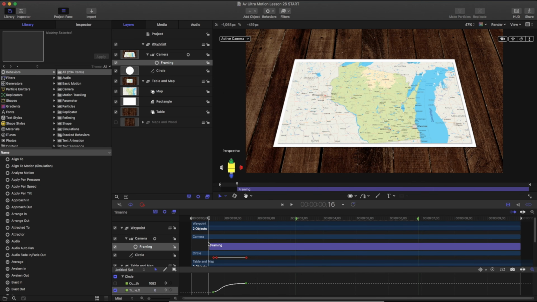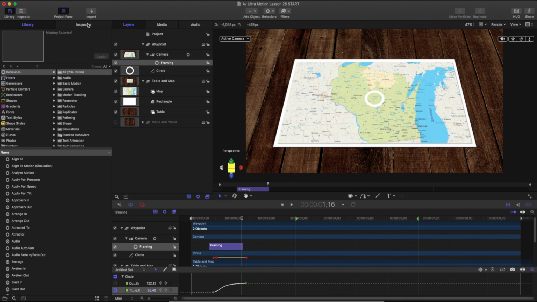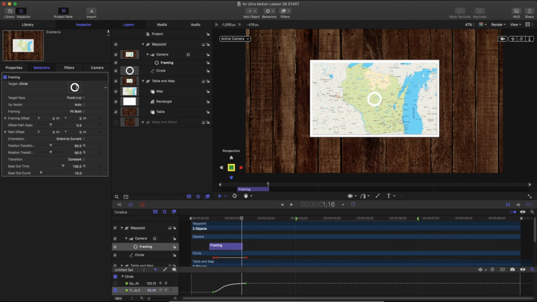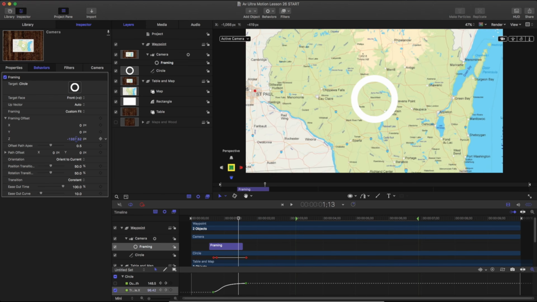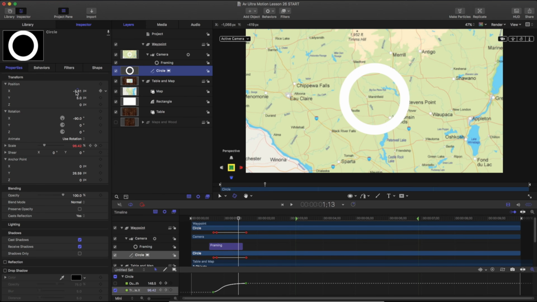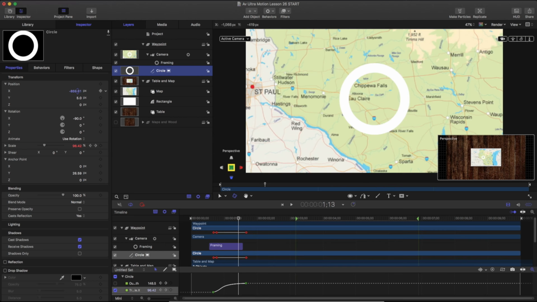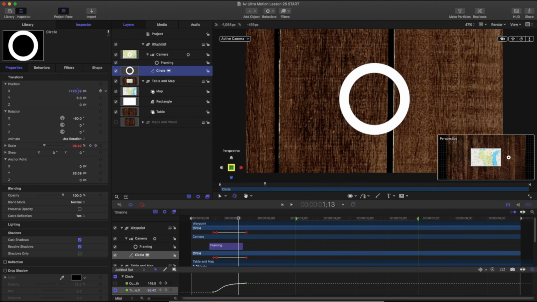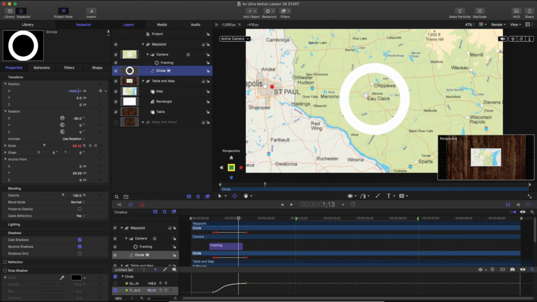So I'm going to click I, since I have my framing selected, and we'll go to about here and hit O. And what framing will do is it will take a specific target and keep that in its frame. If I choose this circle and drag that in here, it is now framed out to that circle. And I can change this offset to really zoom in. So no matter where I move this circle now, it is always going to be linked up directly to that. You can see in my corner in my perspective, as I'm moving this circle, the camera is moving right along with it to keep it dead centered.